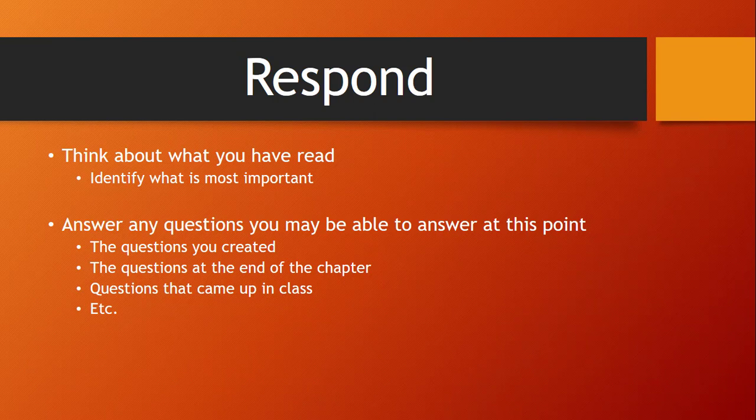After you read, you're going to respond to the text, which means you're going to think about what you've read. You're going to identify what's most important. You're going to answer any questions you may be able to answer at this point. These are the questions that you've created on your own, the questions at the end of the chapter, and the questions that you may have thought of in class and need to find answers to.